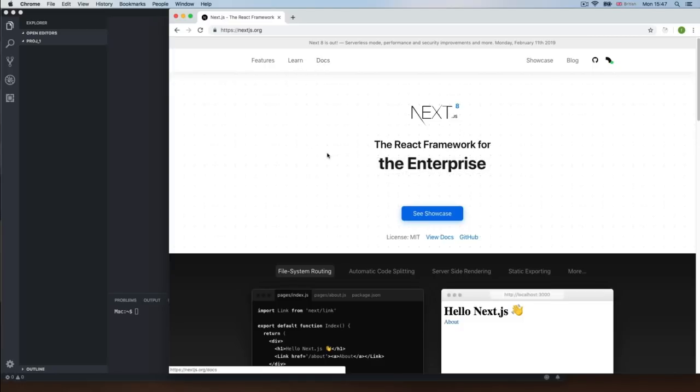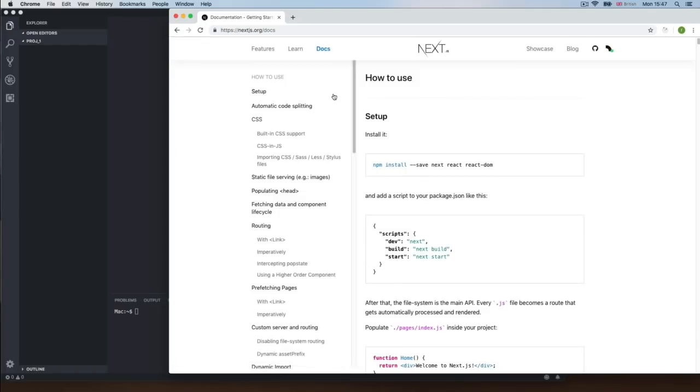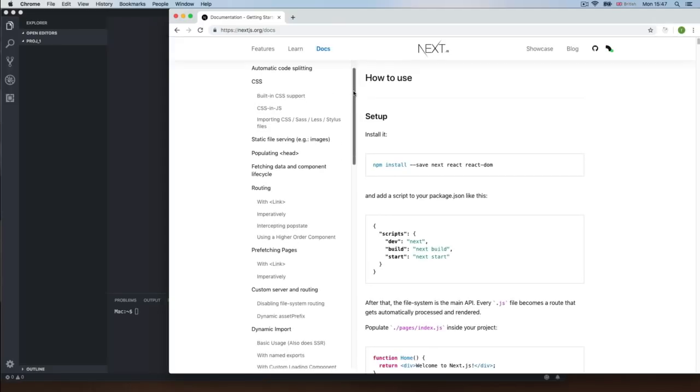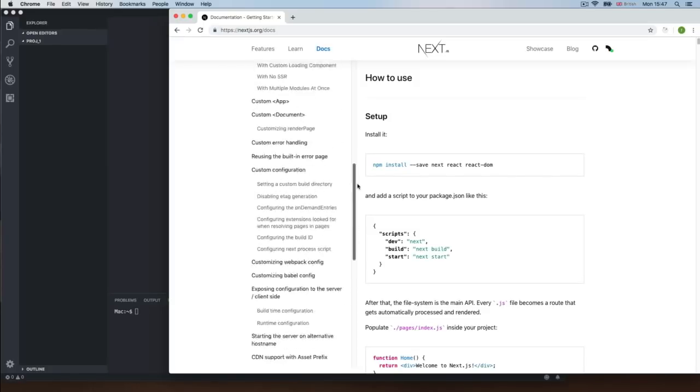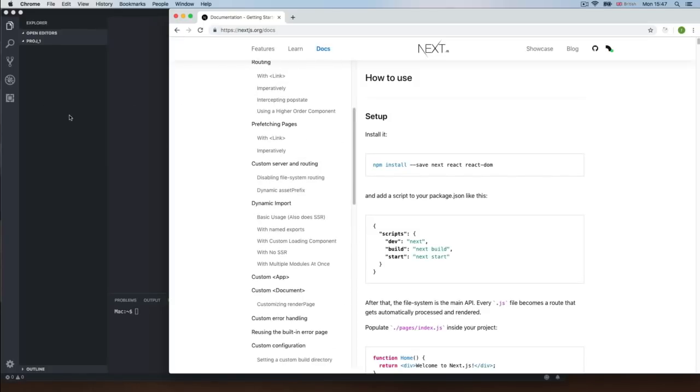Now, you're going to get two options at the top. The home, which is pretty simple, and the one you're going to be using the most, which is the docs. If you go to the docs, you're going to get pretty much an example of what you can do with Next.js, with different examples. We're going to cover pretty much everything we have right here, but of course, we're going to do it together.